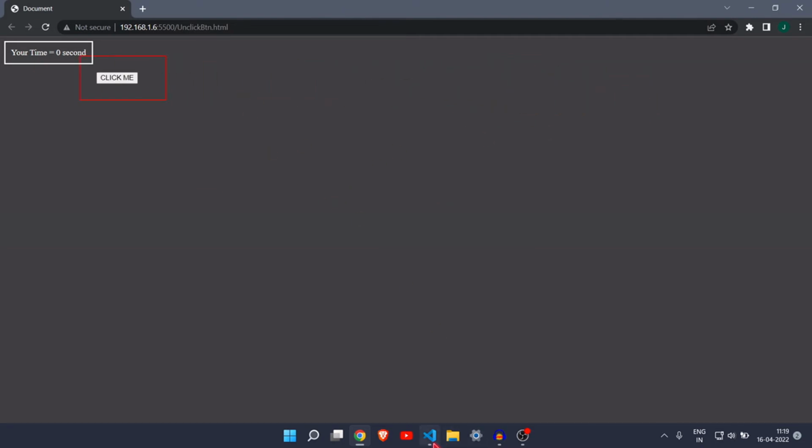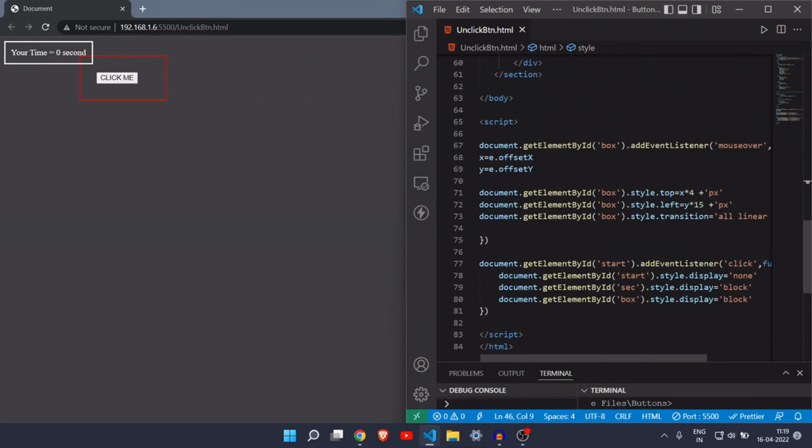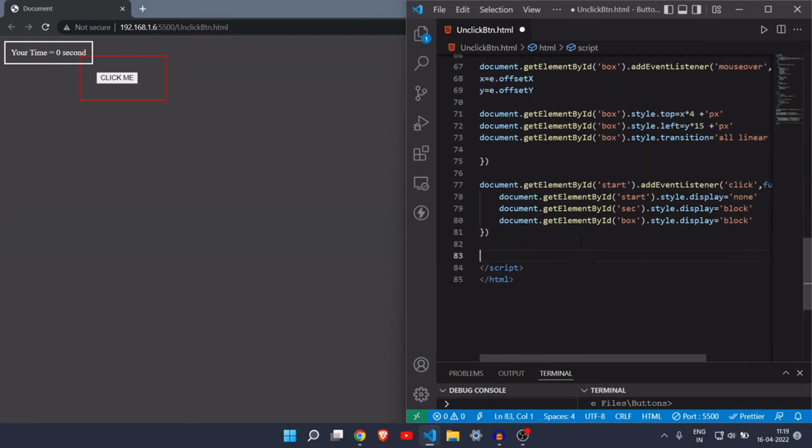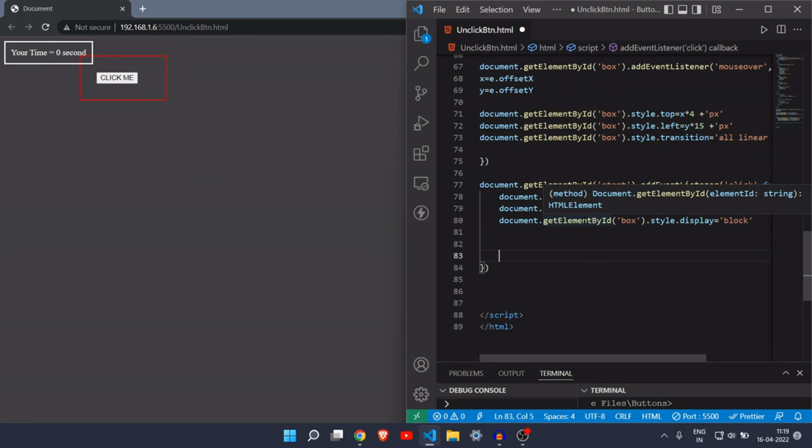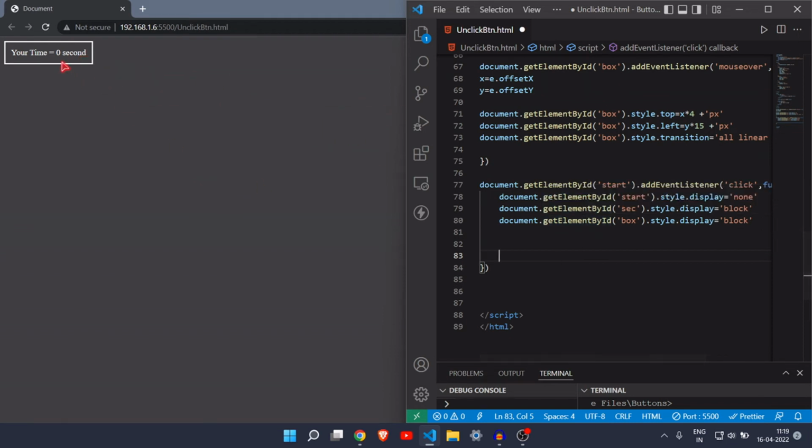So now we are ready with our start button, and now let's make the score. For that we have to target this click event only, because as soon as we hit the start button, it should increase the score. For that we need to include a setInterval.